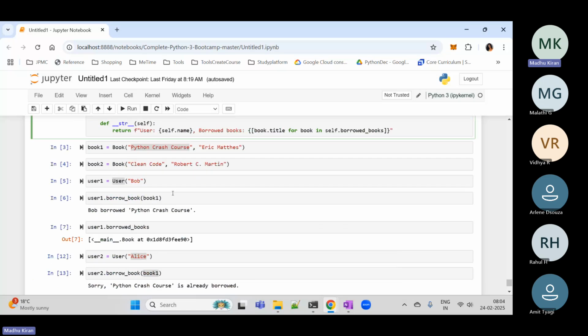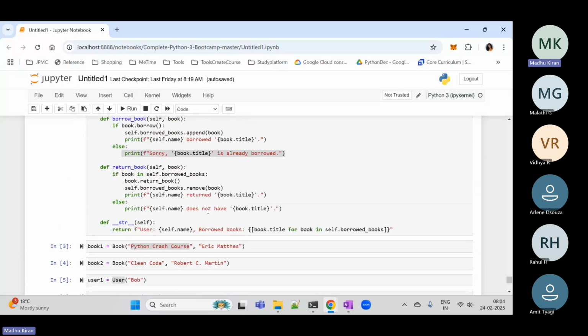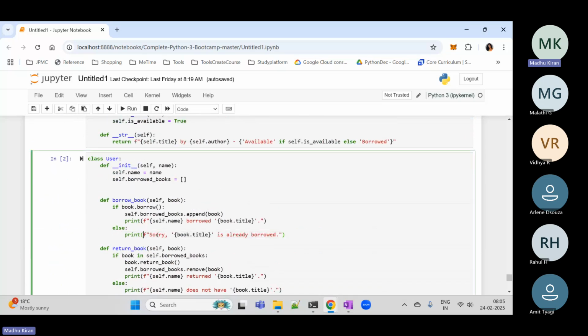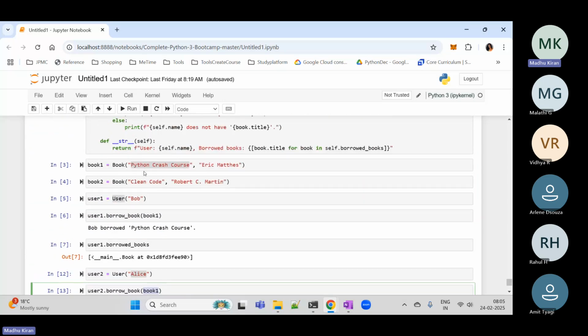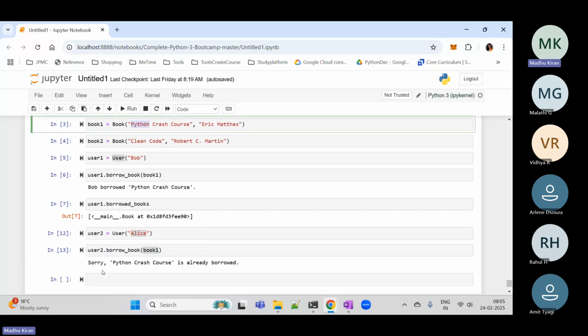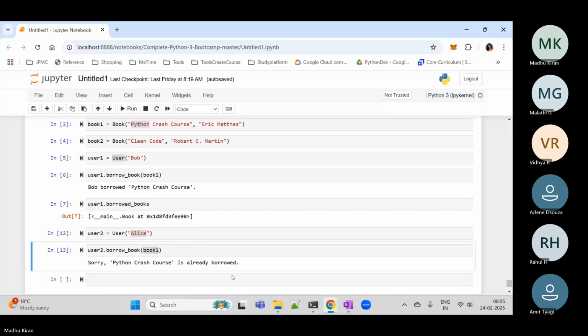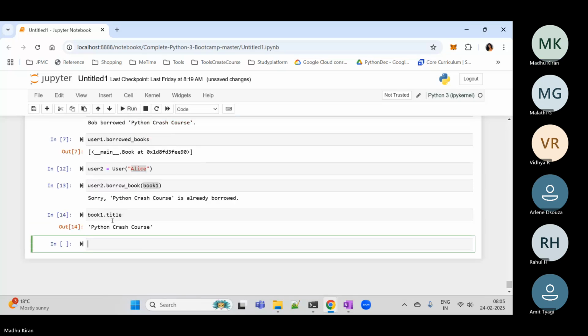In our case, in the user 2 case, it returned false. So it is printing this. The book title we are interested in is book one. Book one dot title is Python crash course.